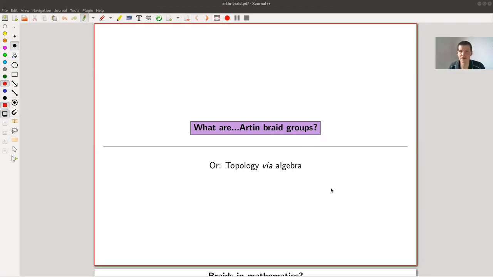Today I would like to tell you of one of my obsessions. So I really like the mixtures between topology and algebra. And one of these really cute mixtures between topology and algebra is the study of so-called braid groups, sometimes called Artin braid groups, because Artin in the 1920s was the first one who proved a certain theorem about them. That's what I'm going to tell you about.